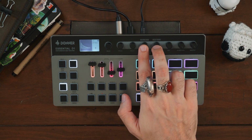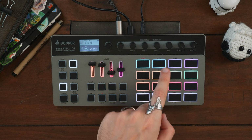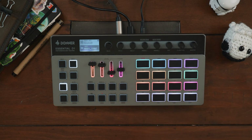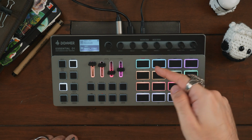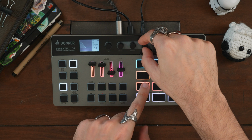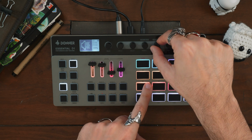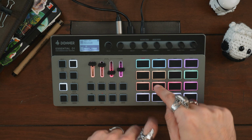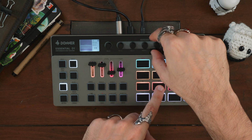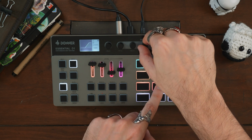I'm skipping these two knobs for a moment, we'll come back to them, but here we have pitch and decay. So of course, as you can imagine, we can change the pitch of every sound, and we can also change the decay. Parameters 1 and 2 get really interesting because they can be different depending on the drum that we play. So here on kick, we have a low pass cutoff for parameter 1. Parameter 2, we have a distortion. But when I go to snare, we have a high pass cutoff on parameter 1, and we have a resonance.